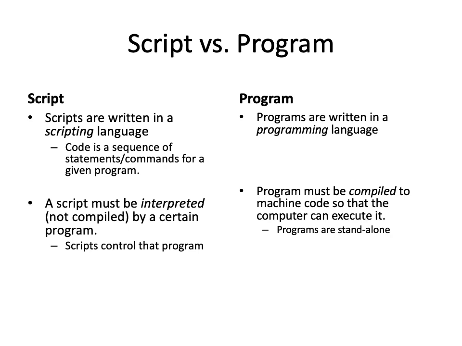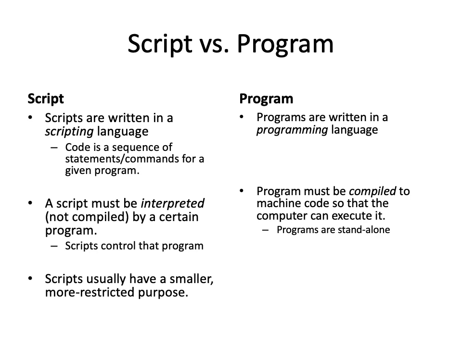A program, in contrast, has to be compiled. So if I were to type in printf hello world or whatever, in a C program, if I tried to run that C code, Bash would be like, hey, I don't know what this is. I can't run this C code. What are you trying to do? That's because a program needs to be compiled. So I need to compile my C code to a binary executable file, which will then become standalone. It doesn't need another program to run it, just the operating system. But a script needs to be interpreted by another program. Usually a script will be slower and a program will be faster.